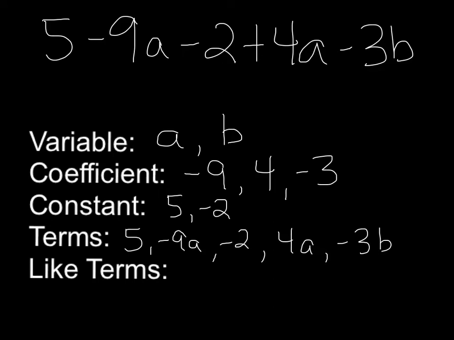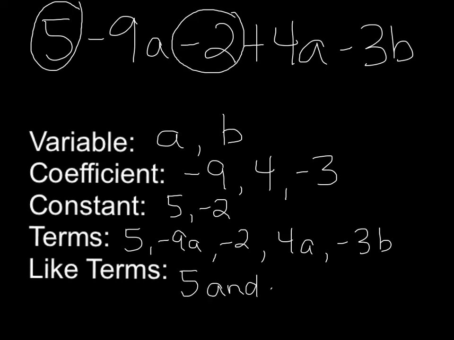Then the most important thing that we're preparing to do, which is combine like terms, is to identify what the like terms are. The best way to do this is to either circle, box, or mark in your expression what are like terms. I know that all constants are going to be like terms, so I'm going to circle the constants. The constants identified were 5 and -2. So 5 and -2 are going to be like terms. Okay?